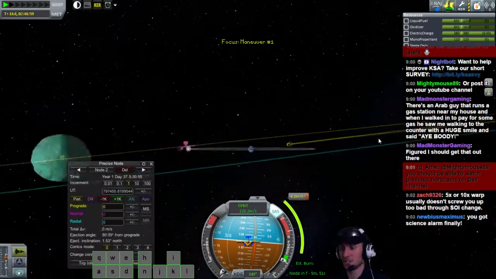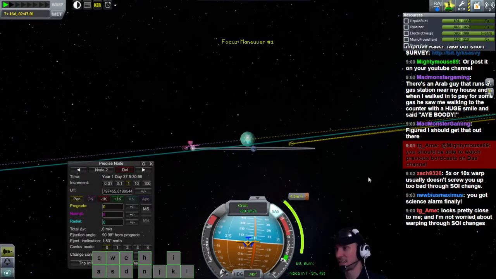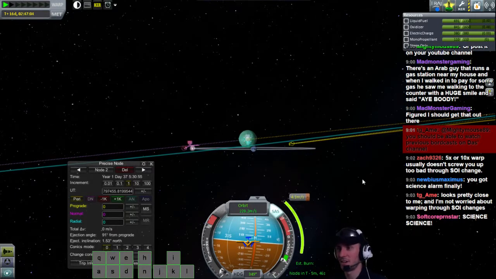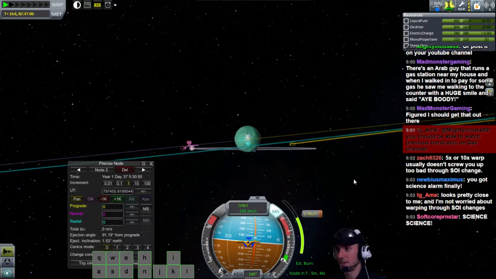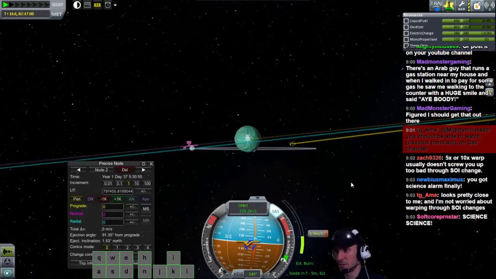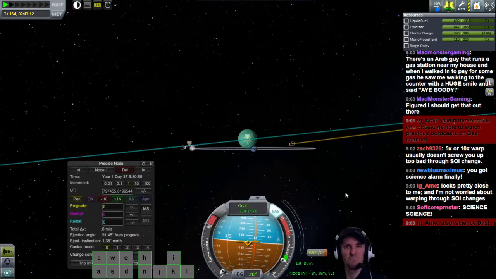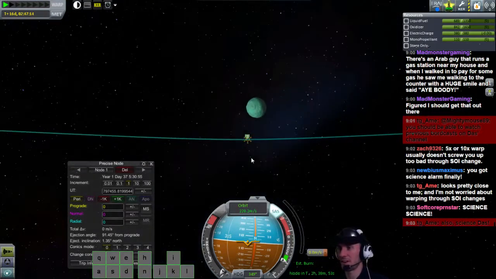I can actually just do this correction right now. I don't have to wait. This is one of those maneuvers where the timing doesn't exactly matter. Because I'm out here, I just want to change my inclination until I'm right about there. I can burn now. I'm going to change my orbit till it crosses Minmus's equator right like that. And then I'm just going to nuke that node. One of those ones where the timing doesn't really matter.